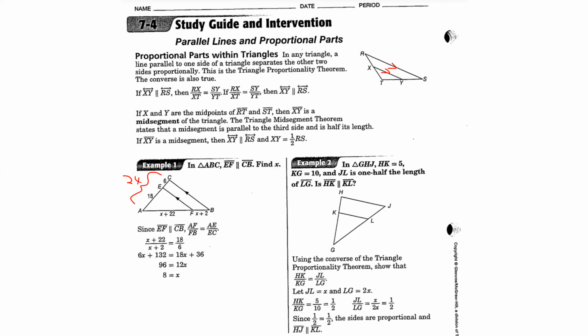Now, we don't have to find the length of this piece. We can just say, all right, since we have this parallel line with the one side, we can set these two up in fractions with each other and set them equal. So the 6 and the 8 can go in a fraction together, and then these two can go in a fraction together. And that's what they did down here. So we'll do a couple of examples with the information down bottom. But again, this is going to save us time. You can also do the opposite. If you wanted to prove that the line was parallel to the other side, you could show that the sides are proportional.